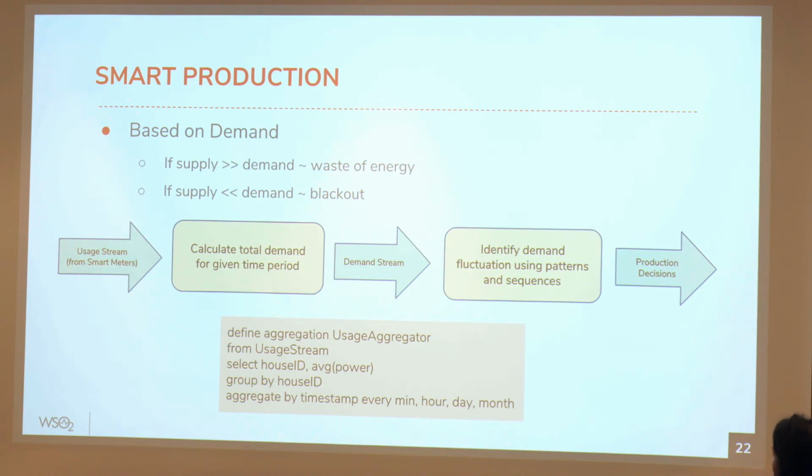This query, one query, will do that aggregation in any granularity that you prefer. So if you take a look at it, what we're doing is defining an aggregation from that first stream of data, the usage stream. We group the aggregation per house, right? And you can do it per anything really. And we calculate the average power used. And we aggregate it by the timestamp that we receive the data for every minute, hour, day, month. So we just specify that, and we just plunk this query on that stream, and it creates for you a comprehensive set of aggregates to the minute, to the hour, to the day, to the month, right?